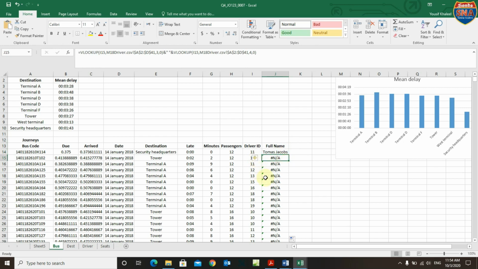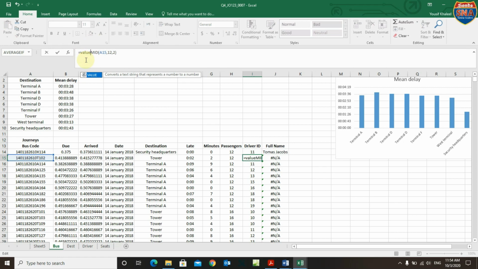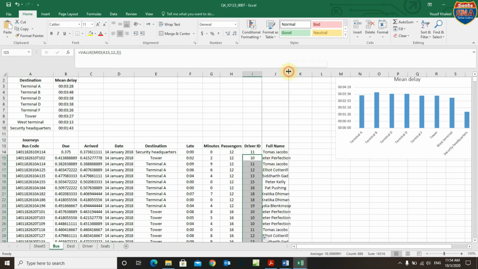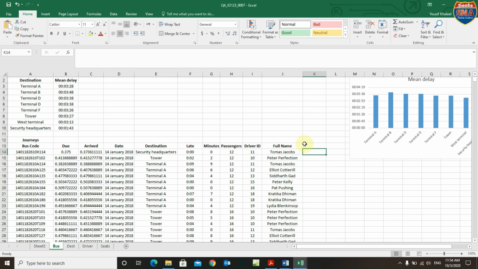Oh, I see the problem. When I just performed the value, it was not for all of those. This was the problem, the value of the driver ID. Great.